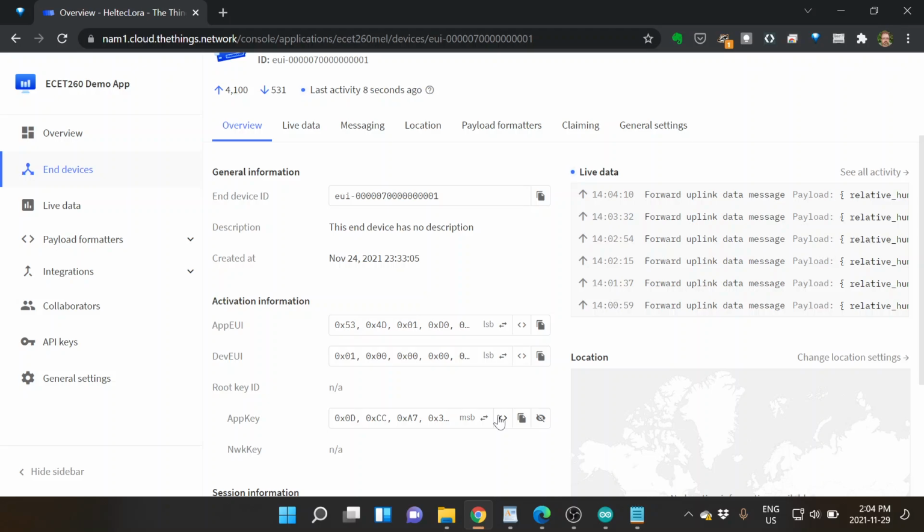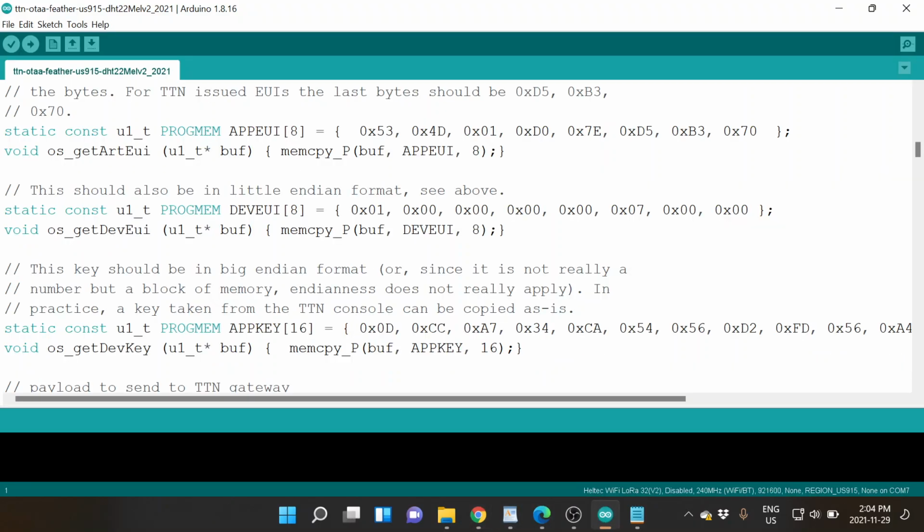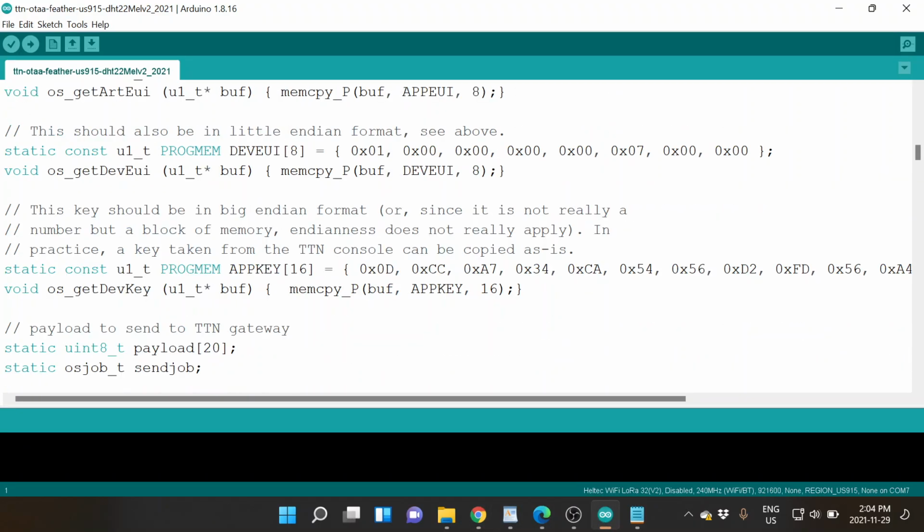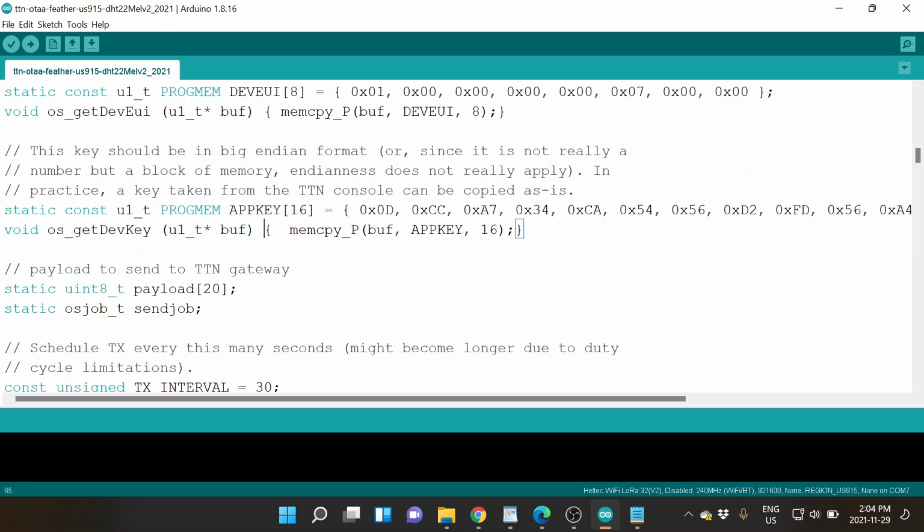So I copy all three in, and that means your board should now have all the keys it needs to be able to talk to your application. It uses the keys here to encrypt the data and then securely log on and then decrypt over on the other side. Okay, so that's that.